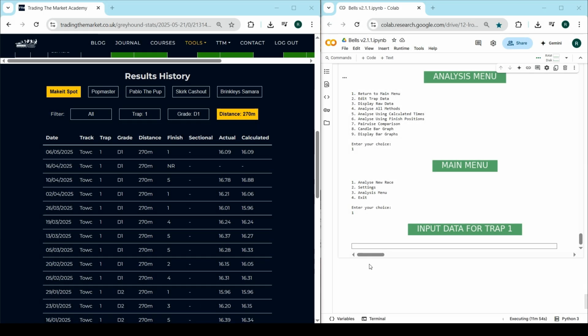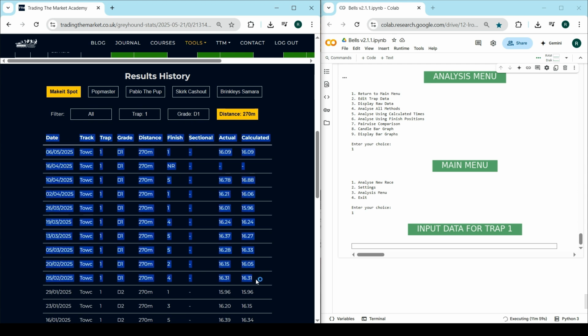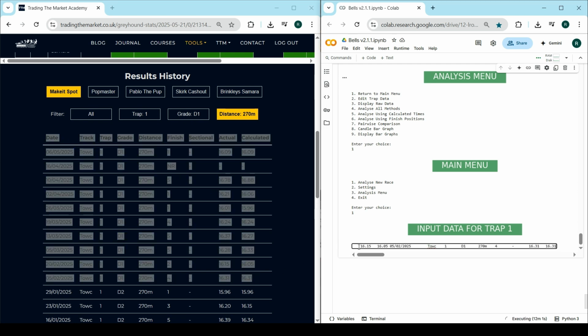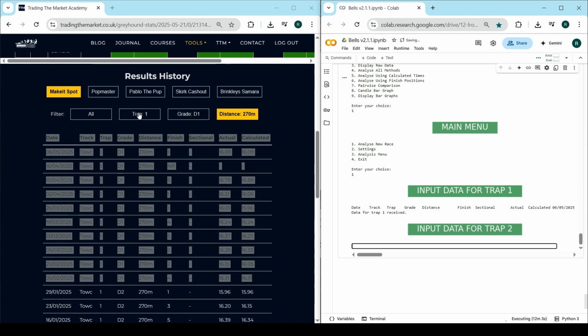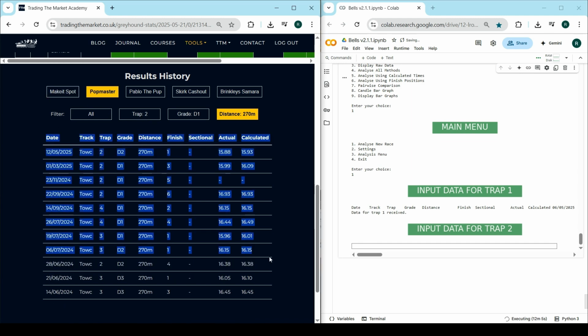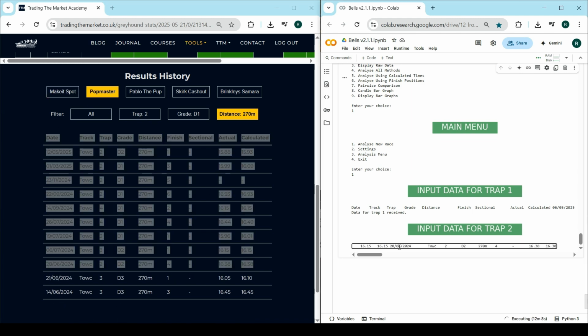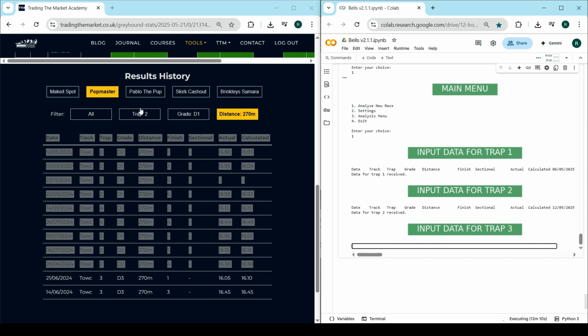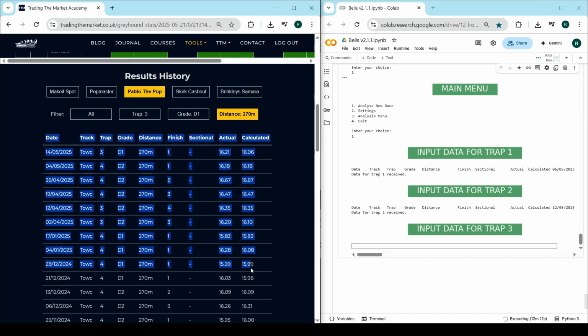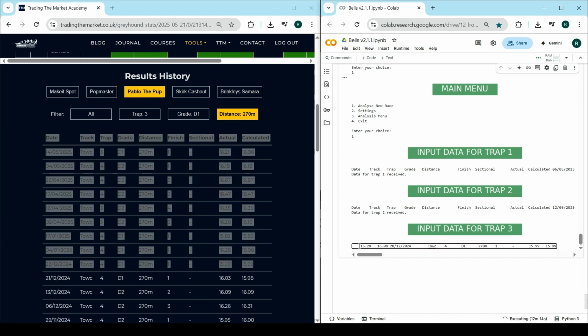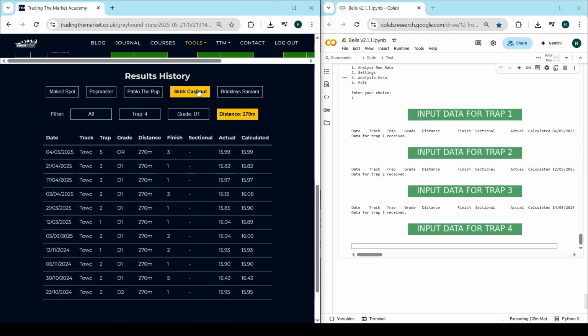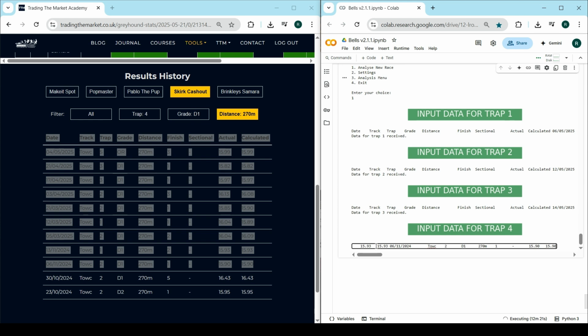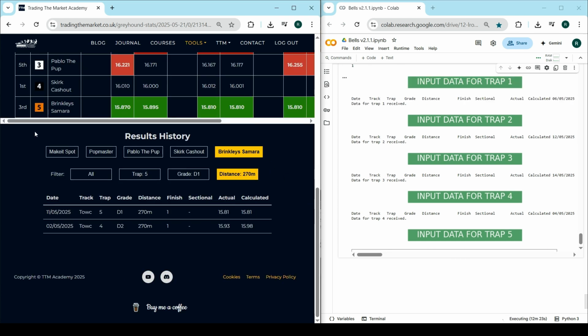Now, the original bells was created in Python. You had to run it in something like Google Colab, and the original one was quite simplistic. It literally just produced a bell curve, which was great. It was a good start, but over time it slowly developed and got more complex, got new ideas, ways of displaying the Greyhound data. I saw TTM strategies coming out, such as pairwise, so I started to weave some of these into the code as well.